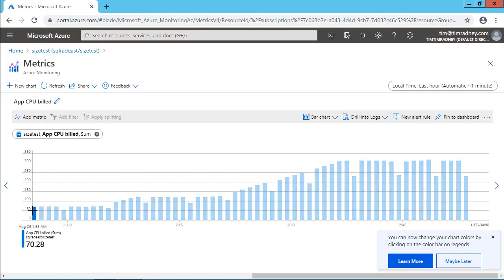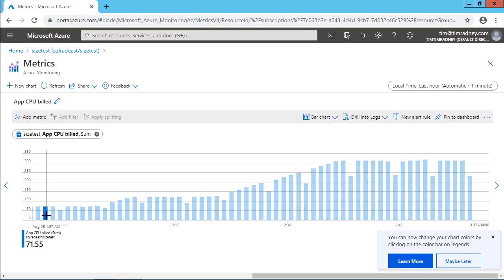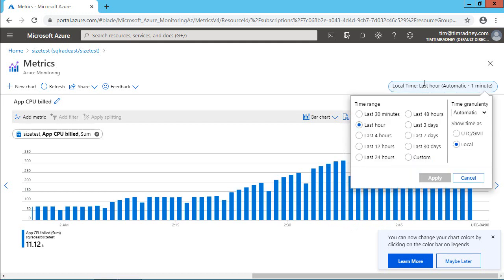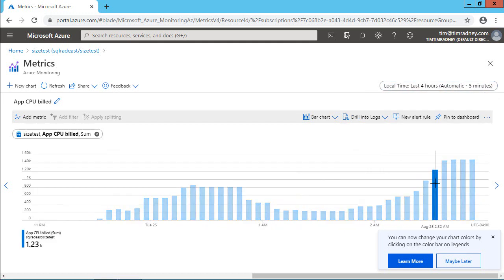If I go to the far left, when nothing was occurring or very little was occurring, we can see I'm at 70 or so CPUs per minute when very little activity was occurring. Then I start doing searches. We can see workload starting to increase. And again, at the minute interval. If I back this out and look at the past 4 hours, now we're going to see it in 5-minute slices. So at 2:32 a.m., I go to the next here, 2:37. So we're looking at 5-minute aggregates here.